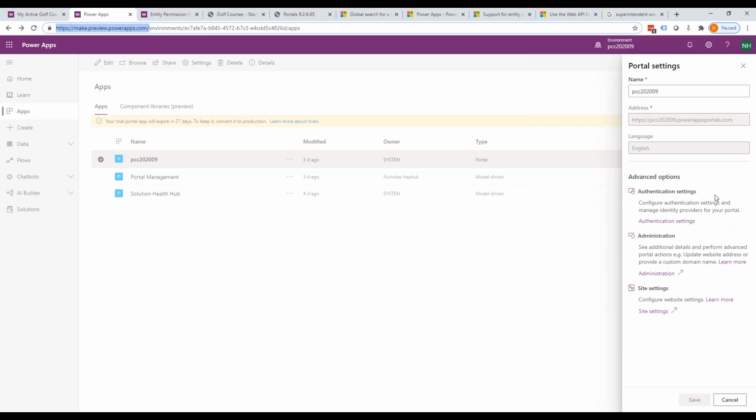And one of those things for Portal specifically are the authentication settings. So I'm not sure if they're going to include the entity permissions in the authentication settings or whether it will be right in Portal Studio. But the idea is that they're going to build an interface that doesn't require you going into the model-driven app to configure these entity permissions. And so it'll make doing things like parent and child entity permissions maybe a little bit more intuitive.